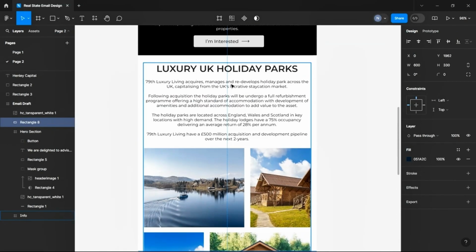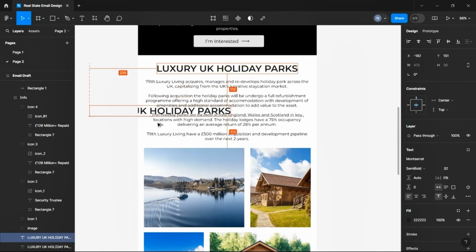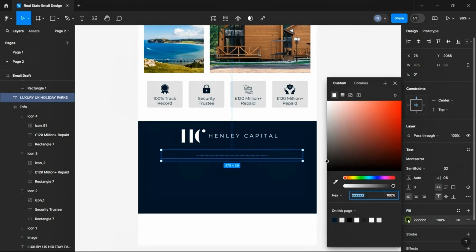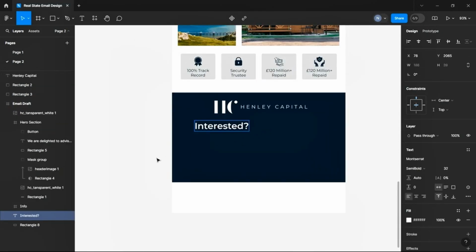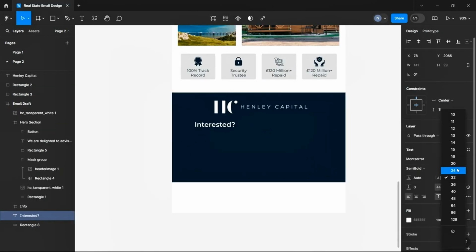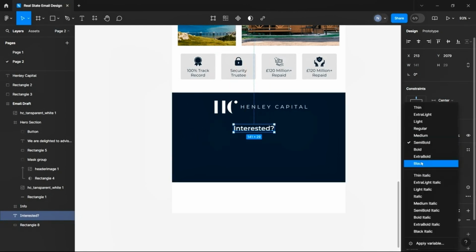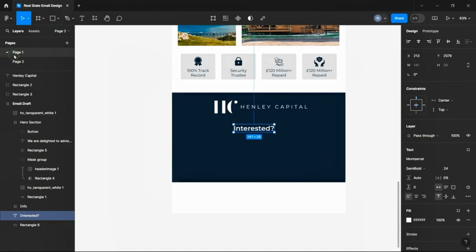Copy the heading from this one and drag it here, keep that as white, and paste. We're going to use a different text size, something like 24 pixels, and to keep it readable, we're going to keep it 32.